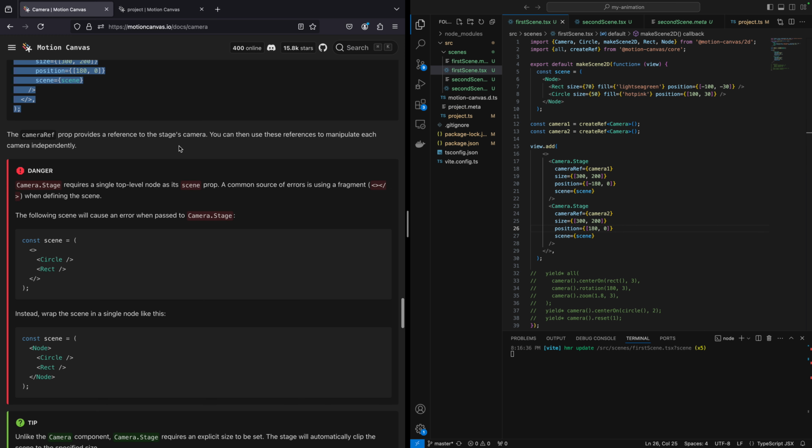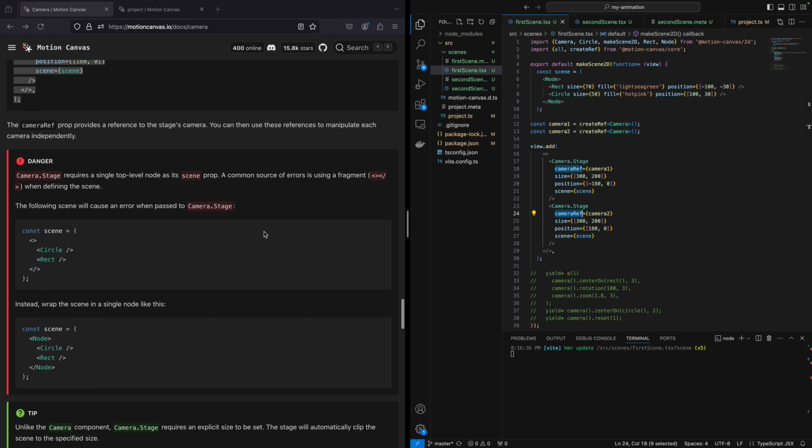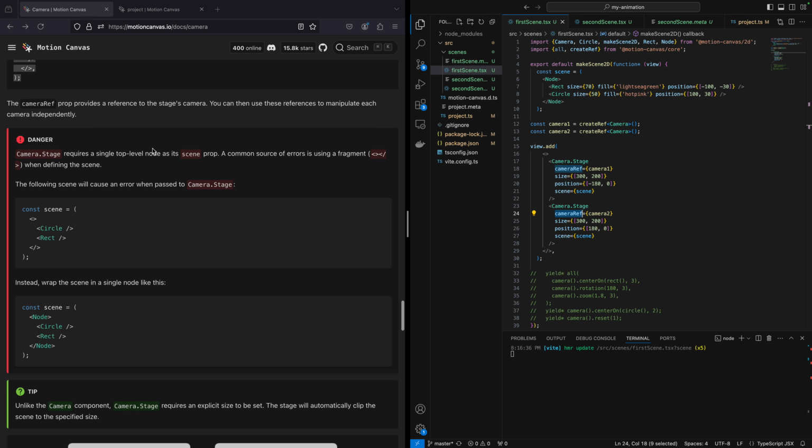The camera ref property, which is right here, provides a reference to the stage's camera. You can then use the reference to manipulate each camera independently. It requires a single top-level node as its scene prop. Okay, a common source of error is using a fragment when defining the scene.